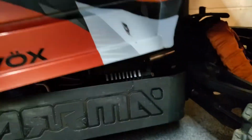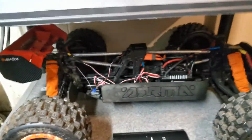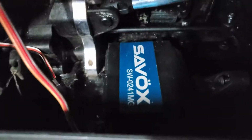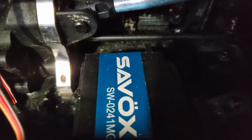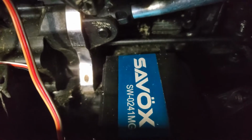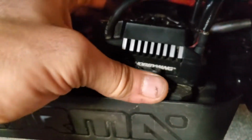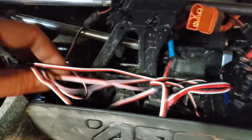But I'm going to show you the servo that I got. I don't know if you guys had seen, I went to the Hobbywing Max 5 ESC for this. And I got that big fella right there. I'm just waiting on the mount. And I did just hear my dogs bark, so it might be here. Should be awesome. I got a bunch of wires here, but I got some stuff that I'm going to use to wrap it.